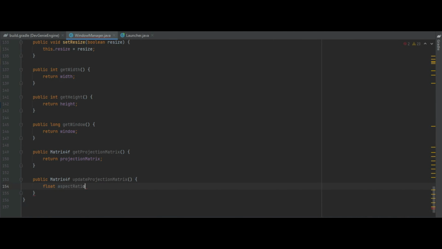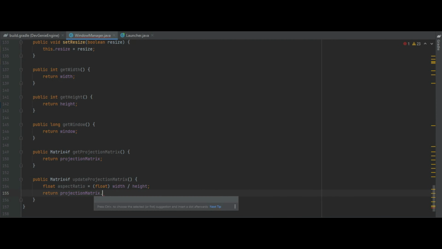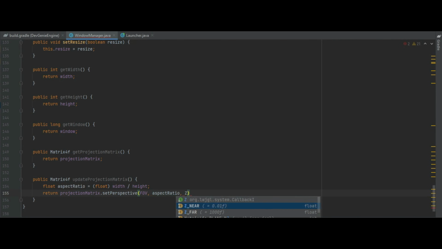So we get the aspect ratio of width and height, we have to cast that to a float, and then all we do is return the projection matrix with a function called setPerspective, where we pass in the field of view, the aspect ratio, the z-near and the z-far.